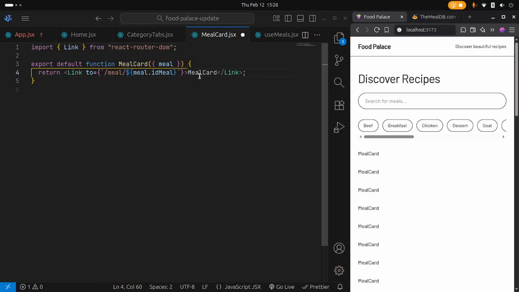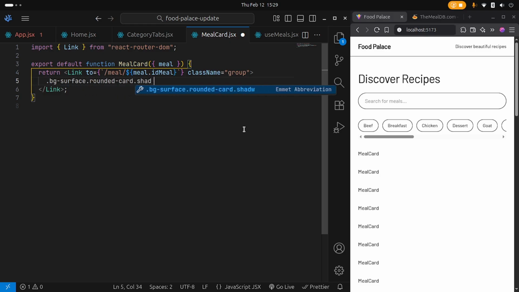But then if you continue to build this out, now instead of rendering meal card, first of all, this needs to have a class name of group, because we're going to have some hover events on it. Inside this, we're going to return a div with a class name of bg-surface, and then rounded-card, and shadow-card, and then overflow-hidden. And overflow hidden is going to be important so that when you hover over the card, the image zooms in without pushing outside the card.